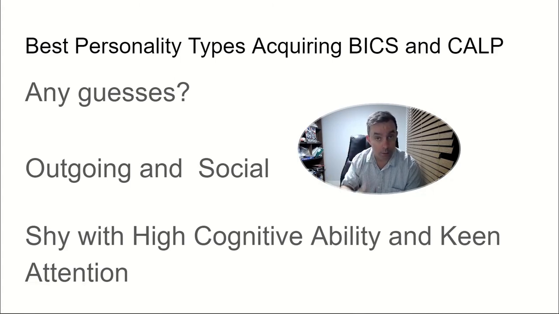Comprehensible input. Remember what Krashen said, that lots of comprehensible input is all it takes to one day go through a silent period and come out the other side of it and be a proficient speaker or a developing speaker in the way that you were when you acquired your first language. So that could be happening, particularly if they have this high cognitive ability and keen attention.